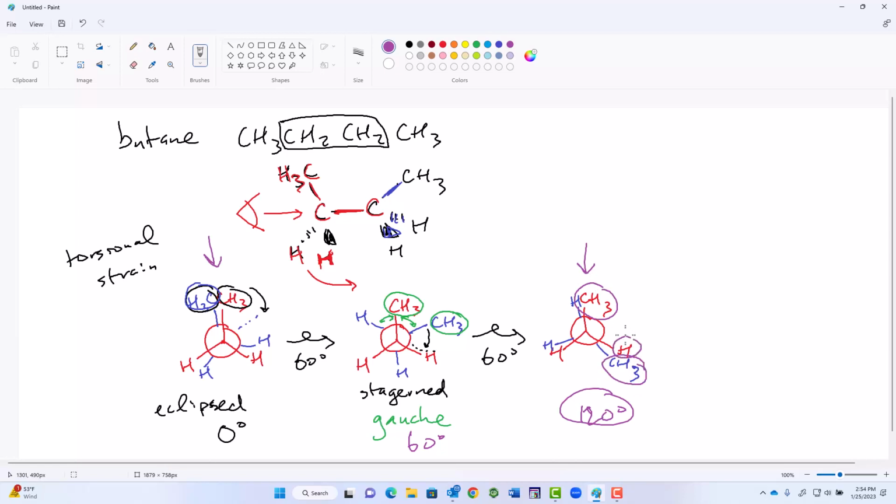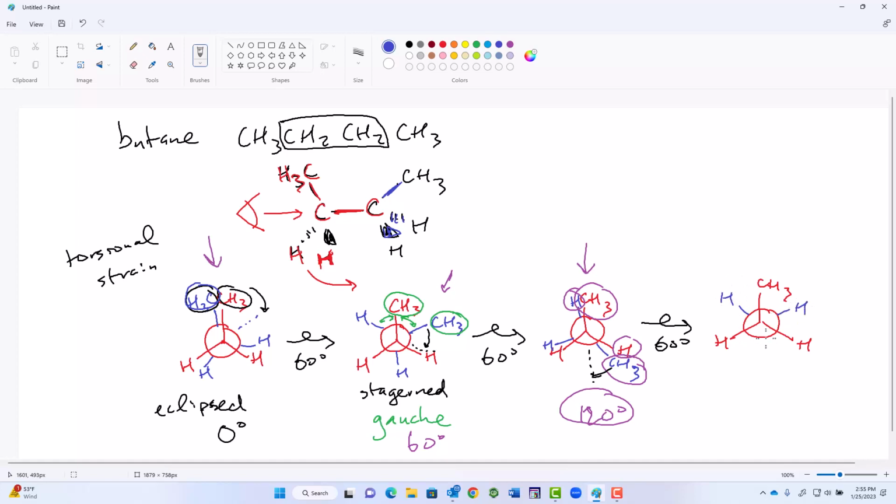It's a big and a small group, a hydrogen and a CH3. Since we have this division in steric bulk, it is a little bit lower in energy than the fully eclipsed one. However, it is going to be higher in energy than gauche, because gauche is staggered, and staggered is always lower in energy. If we rotate this a final 60 degrees, I'm going to take the CH3 and put it over here, so it is staggered again. Since it's staggered, it's going to be lower in energy than the eclipsing conformations. And what we'll notice is that this one is even lower in energy than the gauche conformation.